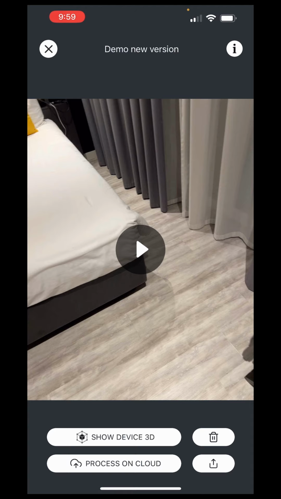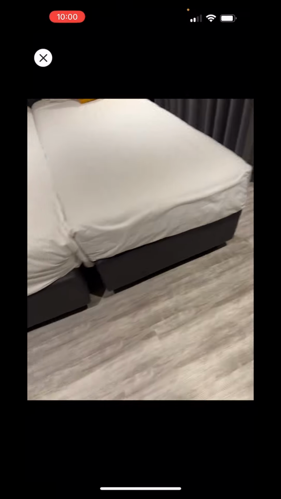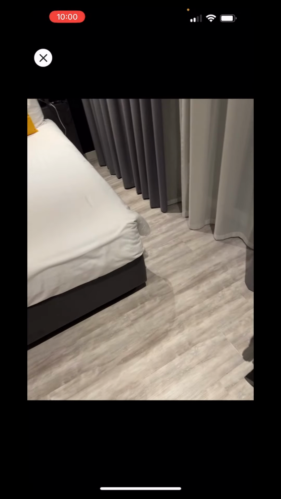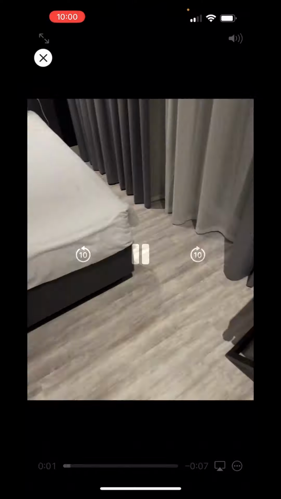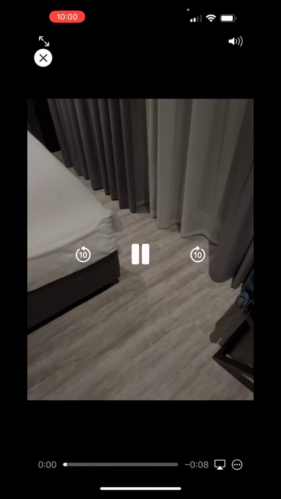If I hit play, there's something else you may not notice, but the video is playing back at 30 frames per second. Before, it would play back at 60. Now it's playing at 30. If you export this, it will still play back at 60, but we're working on that, and in a future release, we'll make sure that it plays at 30 frames per second once we export it. But at least when you look at it, you'll get the total time. So if I hit play and see what the total time is, I can see it's like 8 seconds, okay?